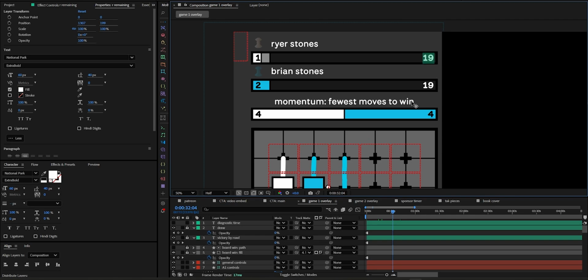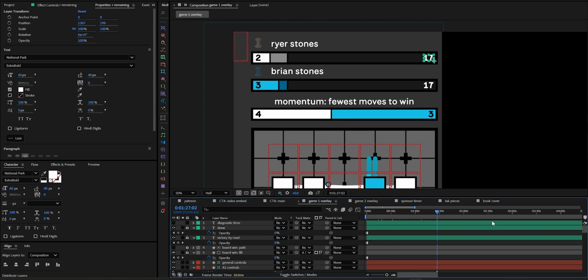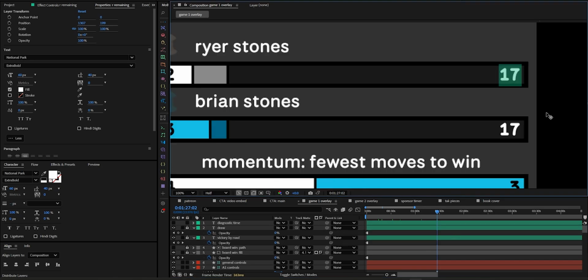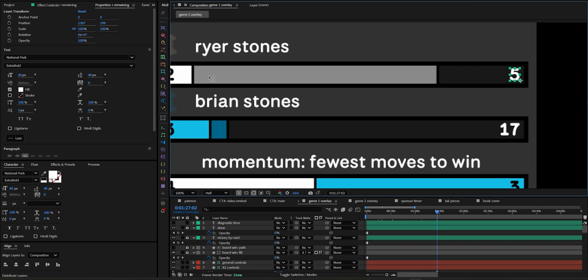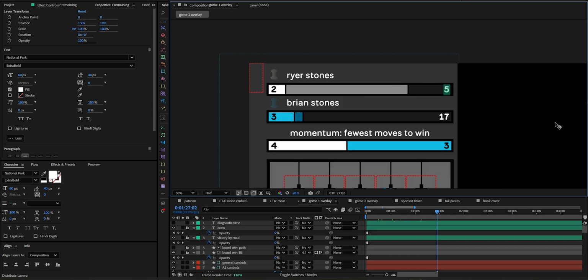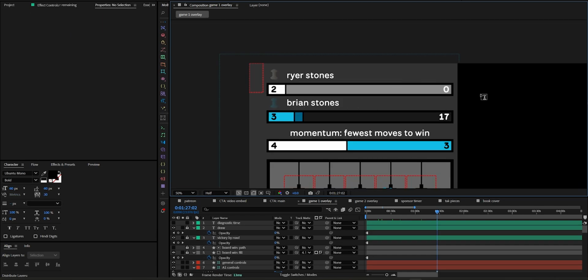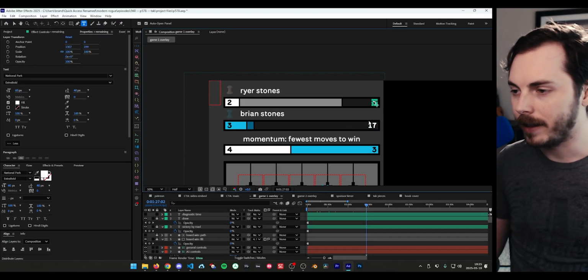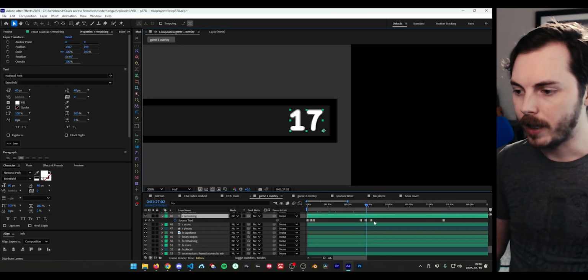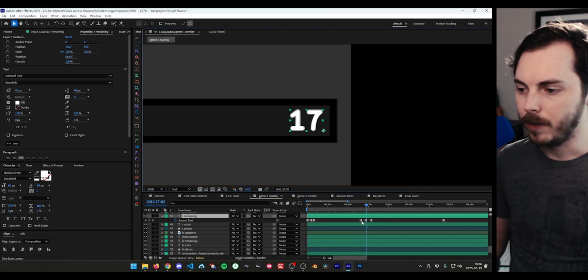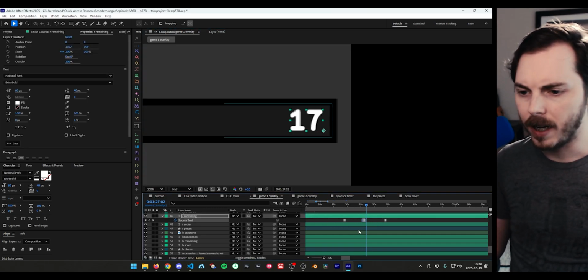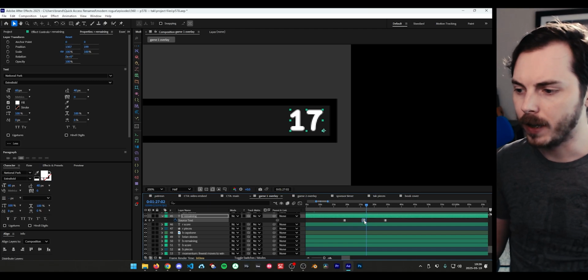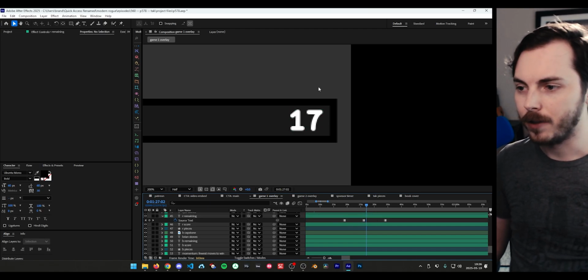This is just a text layer that I typed the numbers into, and we're already gonna reach our first bit of scripting here. If I change this to 5 tiles remaining or so, we see that this bar automatically fills up. If we go to 0, that bar goes all the way to the end. Very cool. It's automatic. That's helpful. Okay, so here's our keyframes here. And we can see that this is a hold keyframe. I think with text, it can only be a hold keyframe. Yeah, so that just means that there's no animation.